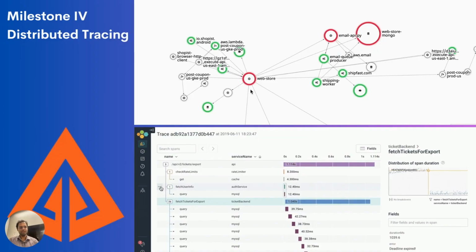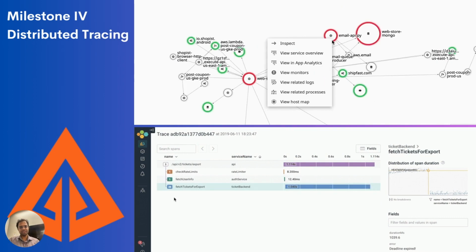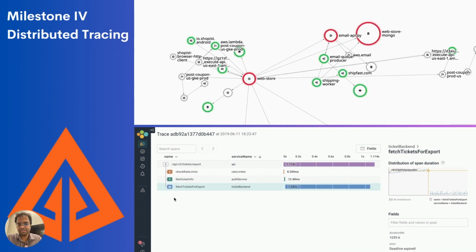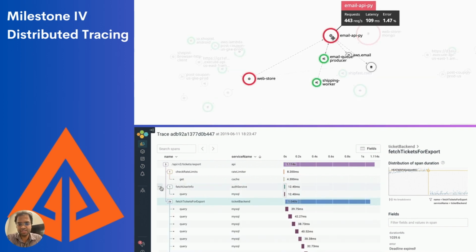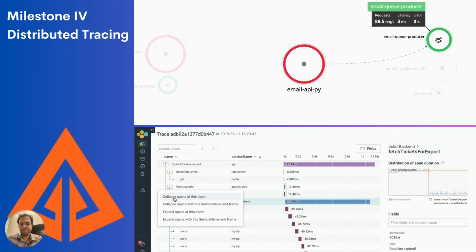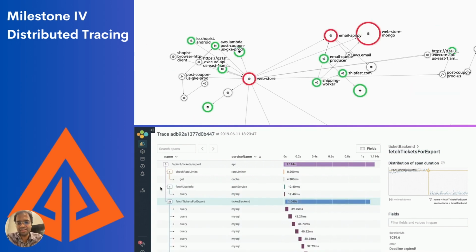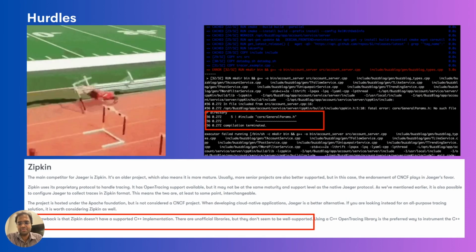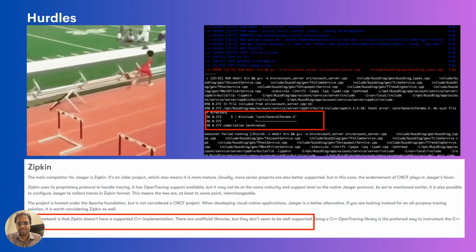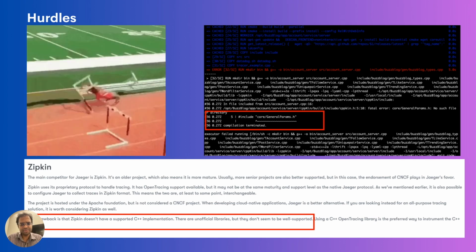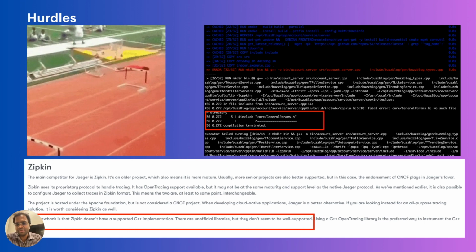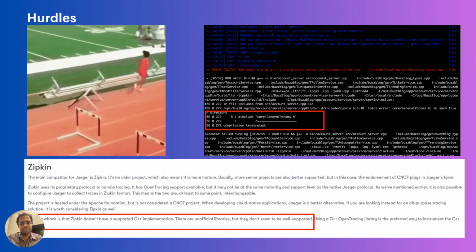The last milestone is to integrate distributed tracing into our application to get a holistic view of the entire path traversed by a request as it goes through different microservices, as given in the slide. This section focuses on the hurdles faced while I try to desperately integrate Zipkin into BuzzBlog. The first hurdle was that Zipkin did not have well-maintained C++ instrumentation libraries. Since BuzzBlog uses C++ RPC calls to pass Thrift-based messages, I encountered a lot of versioning and dependency issues while trying to link Zipkin C++ libraries with my BuzzBlog code.